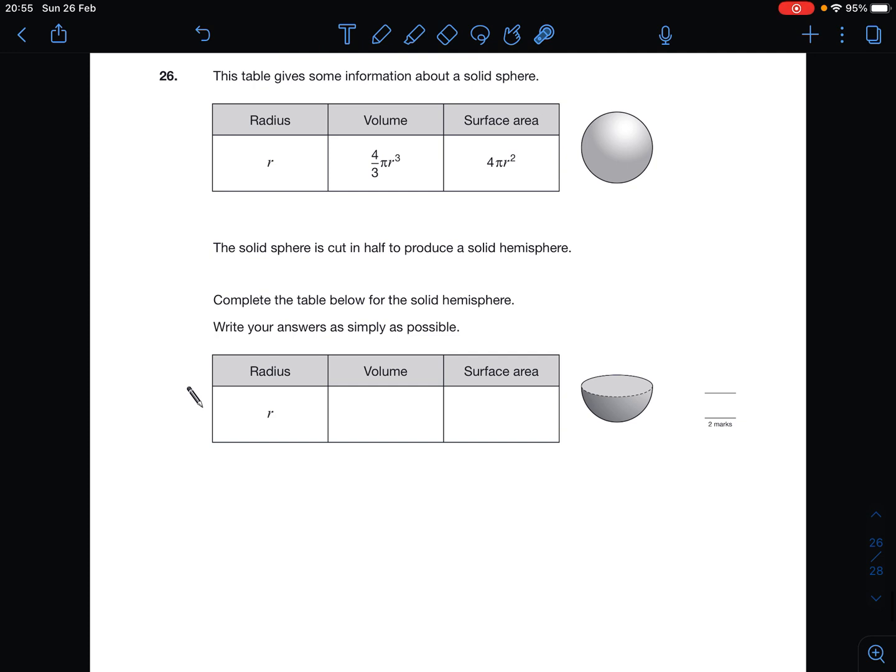Okay, final question then on the paper is this one. This one's a bit tricky. I think it's quite easy to get 1 mark. If the volume originally was 4/3 pi r cubed, okay, then the volume of the new one's going to be a half of that. So I'm doing a half of 4/3 pi r cubed, which is, well, this 2 cancels with that 4 and turns that into a 2. 2/3 pi r cubed. Okay. So that's for volume. I think that one's quite easy. You just divide it by 2, this 4 by 2 to get a mark.